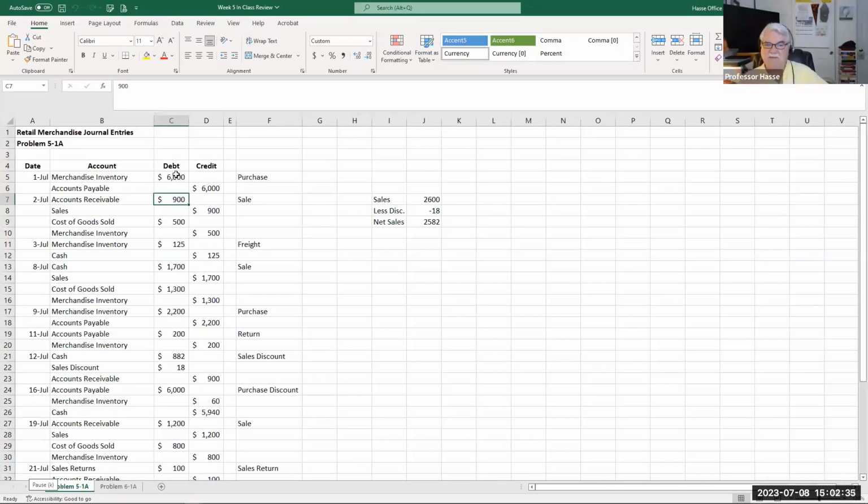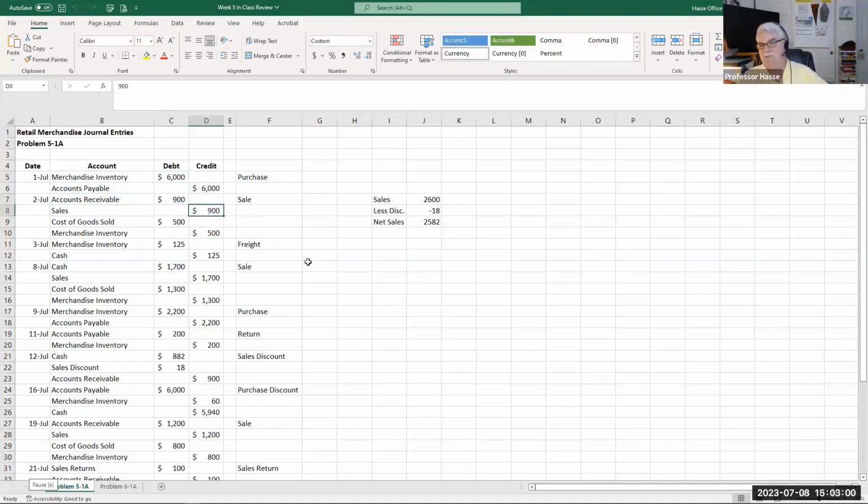It's an inventory, it's an asset. Then when you sell it, it goes from being an asset to an expense. And the cost of goods sold is an expense account. And you lower your inventory balance because you sold that product. What did you sell it for? $900. And in this case, you billed your customer receivable, but you still record the revenue as sales.